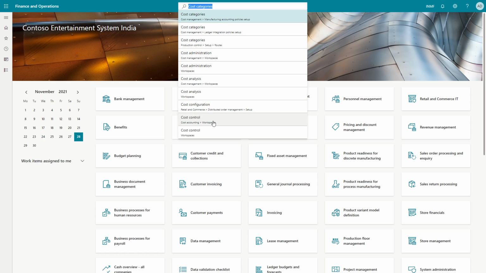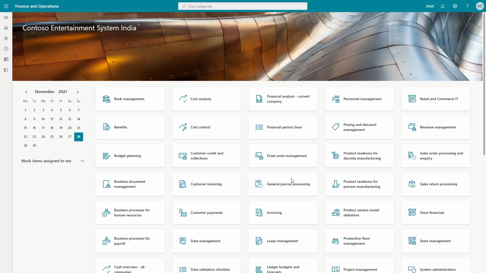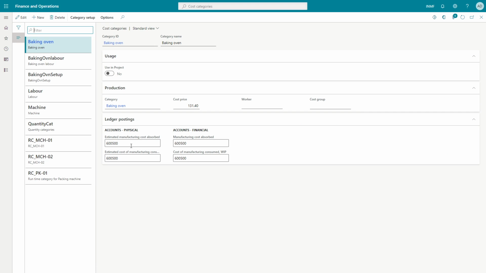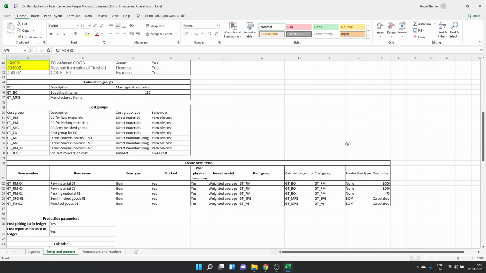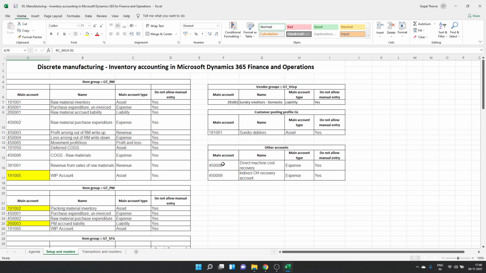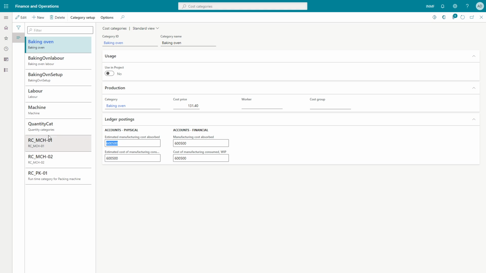So in cost categories also, we can configure the GL posting accounts. This is the recovery account which I have created here. Sorry, here we can configure the GL accounts, but I am configuring this account on a resource group, not on resource cost categories.